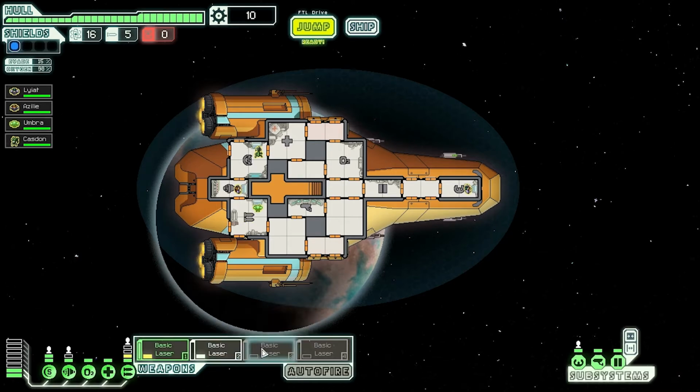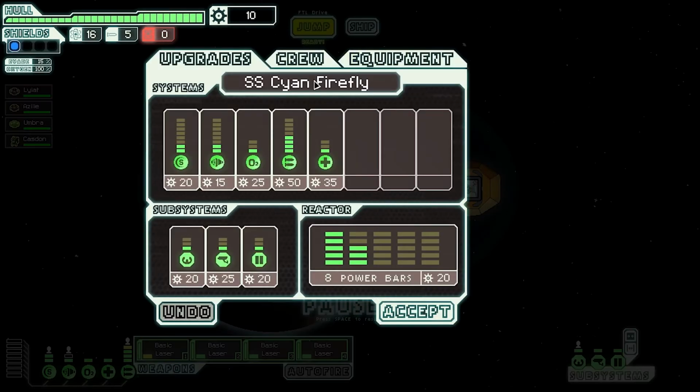So I can actually throw more power into my weapons. I just activated all my weapons. They're all online. They do have a charging period before you can use them. We're not currently in a fight, so that doesn't really matter all that much. Okay. Alright, here's the ship.